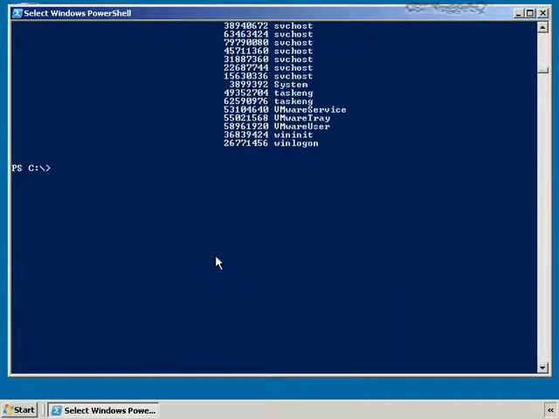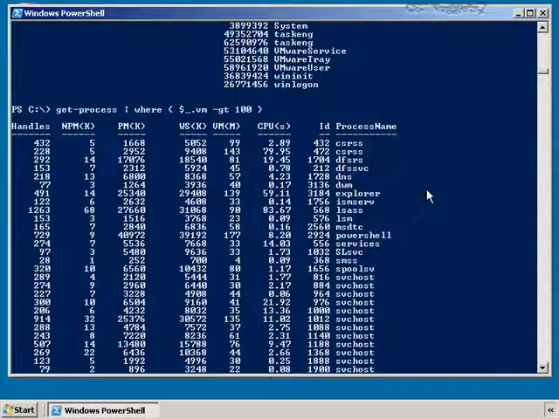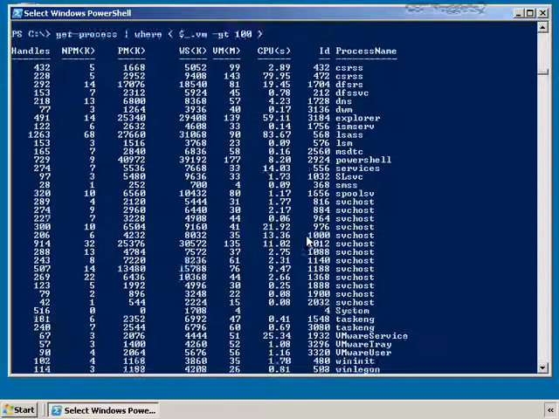Here's why that's important. If I get process, pipe it to Where-Object, and say that I only want to keep those where the VM property is greater than 100, I might be a little surprised at the results. But what I've said is only show me the ones where the VM property is greater than 100 bytes, even though this column is displaying them in megabytes. So 33 megabytes is definitely bigger than 100 bytes. But if you're just looking at the digits, you might think, well, wait a minute, 33 is less than 100, so why did that show up in the list?